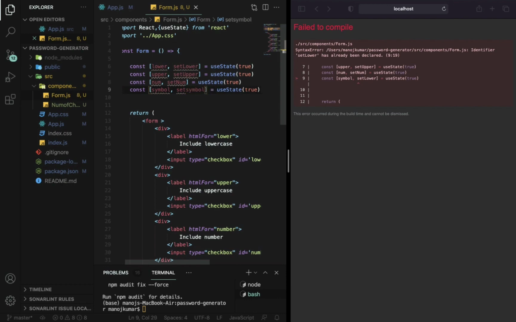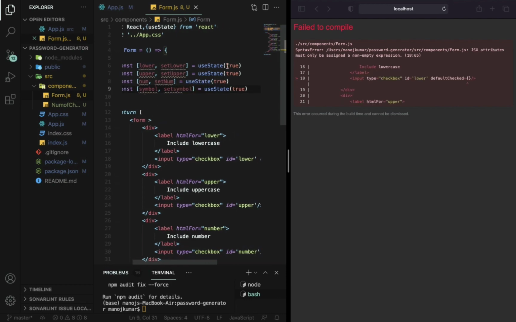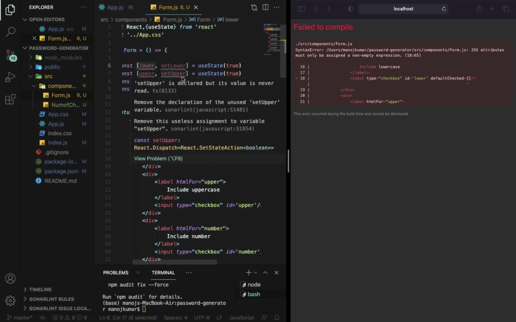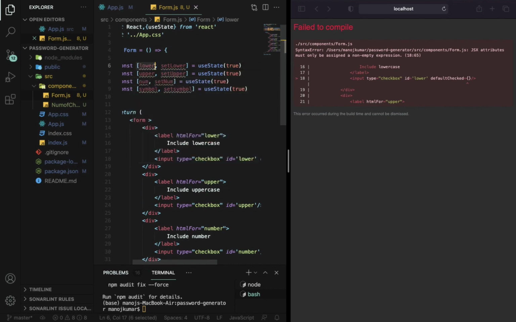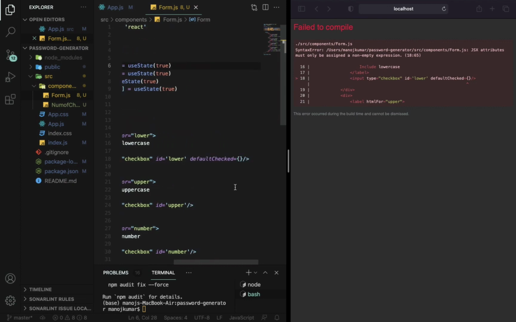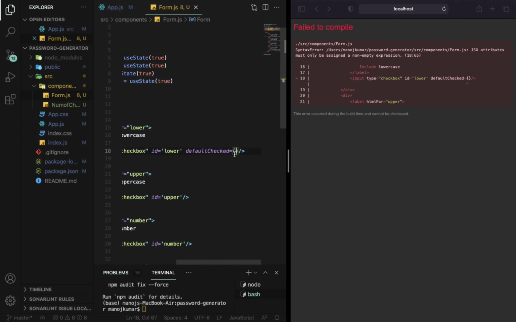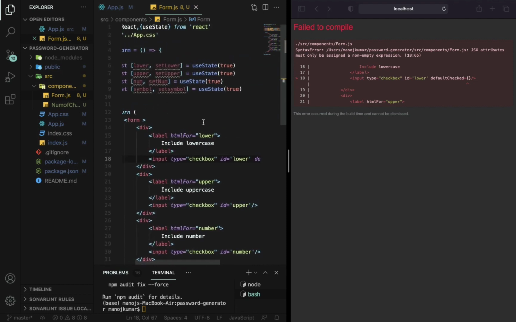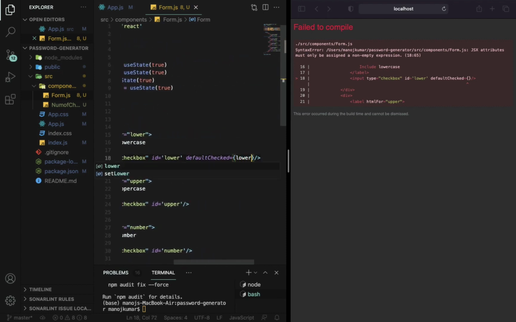So now we have done it, and its lower value is nothing but true as default, and I'm going to change this lower value. If I uncheck that box, I'm going to have false for this lower variable through this set lower. So I'm going to have default checked as lower.